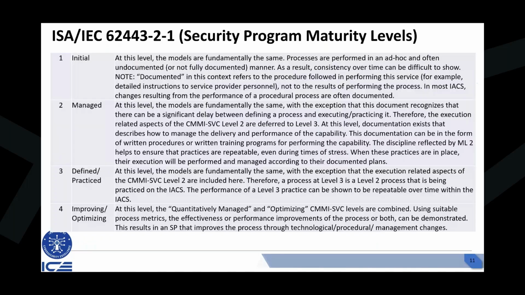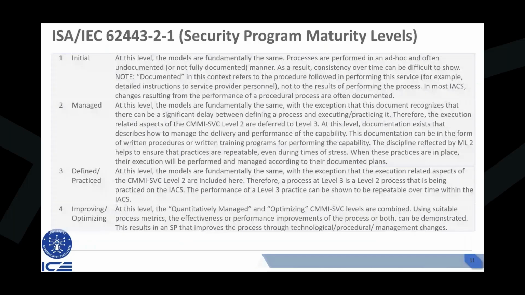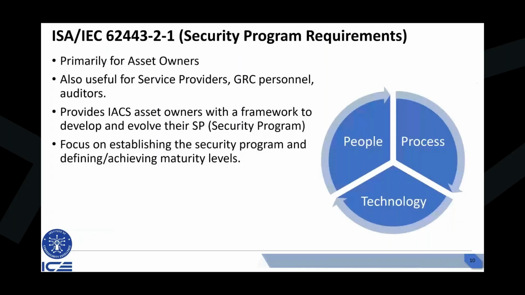So what I am showing now on the screen, I'm going to refer to the new version, the 2024 version, not the old one, obviously, because the old one is obsolete now. So what is security program requirements? Primarily, this document is focused towards asset owners. Why? Because they have to build their security program to protect themselves, to protect the OT environment from cyber threats.